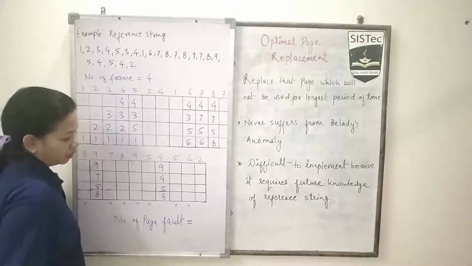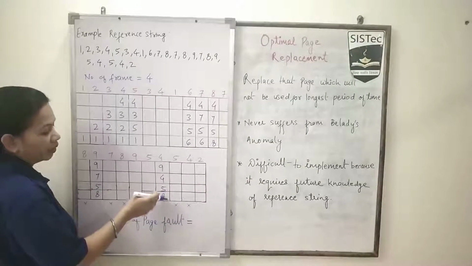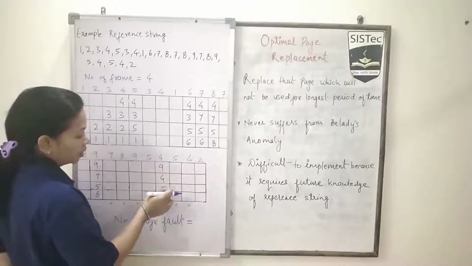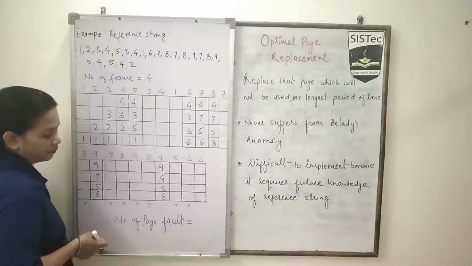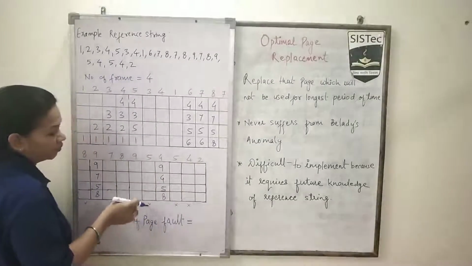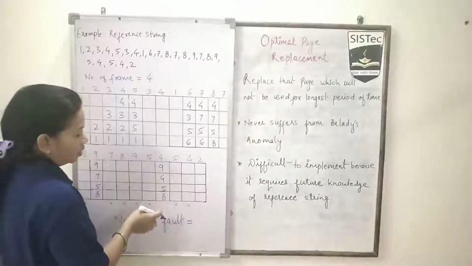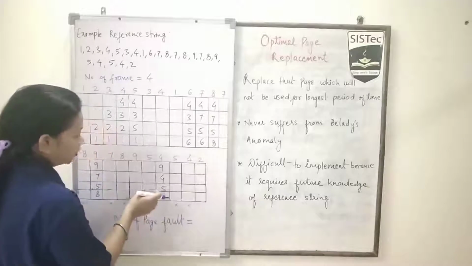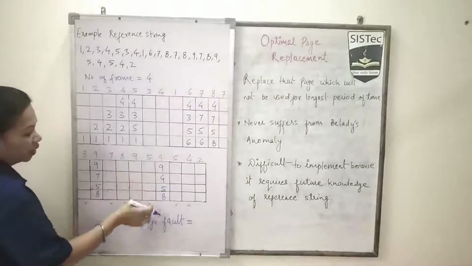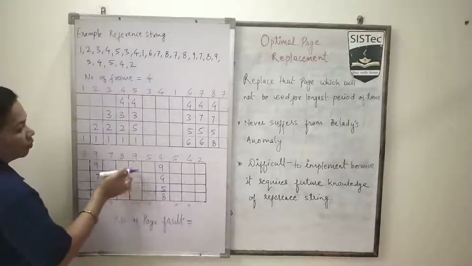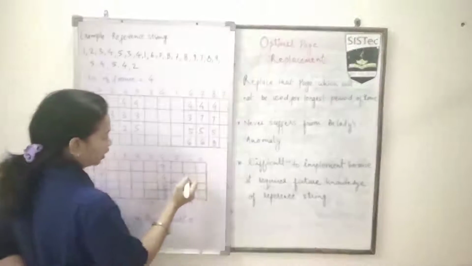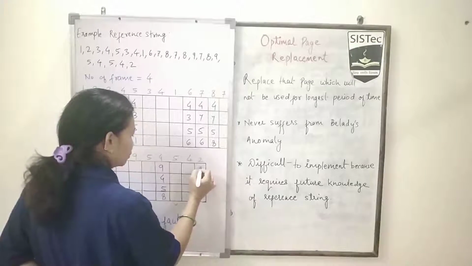So all 4 are there and we can replace any one, but in this case we apply first in first out because here none of the pages is going to be used further. So as I told you, when we have a number of choices to replace, then we apply first in first out. So which page from these 4 came first? You can see over here 4 just came, before that 9 came, before that 8. So 5 is from all 4 the one which came first in the sequence. So 5 is our target page. We can replace 5 with 2.